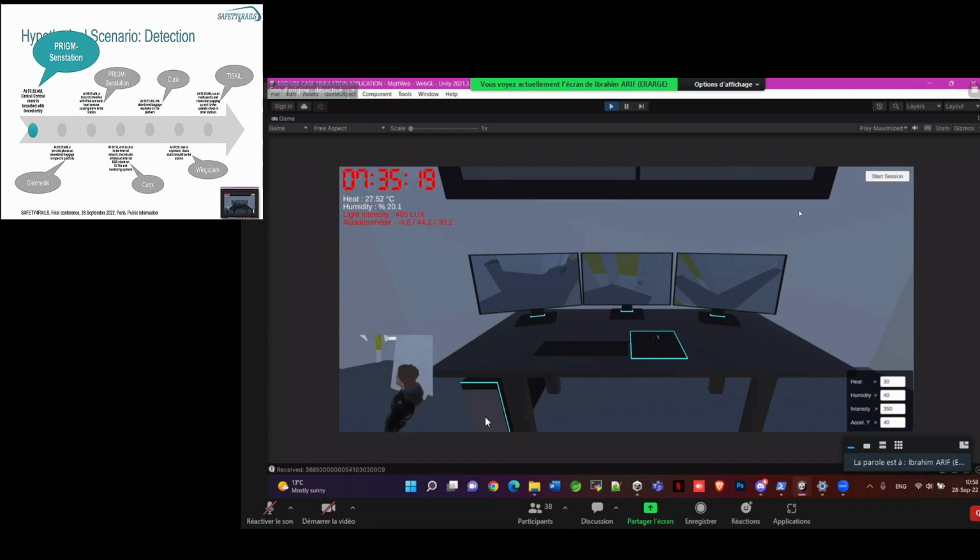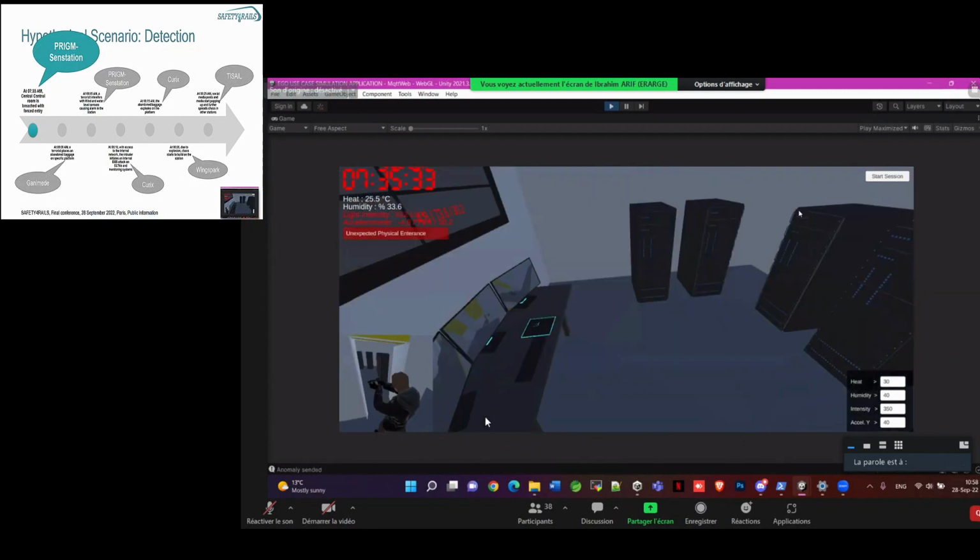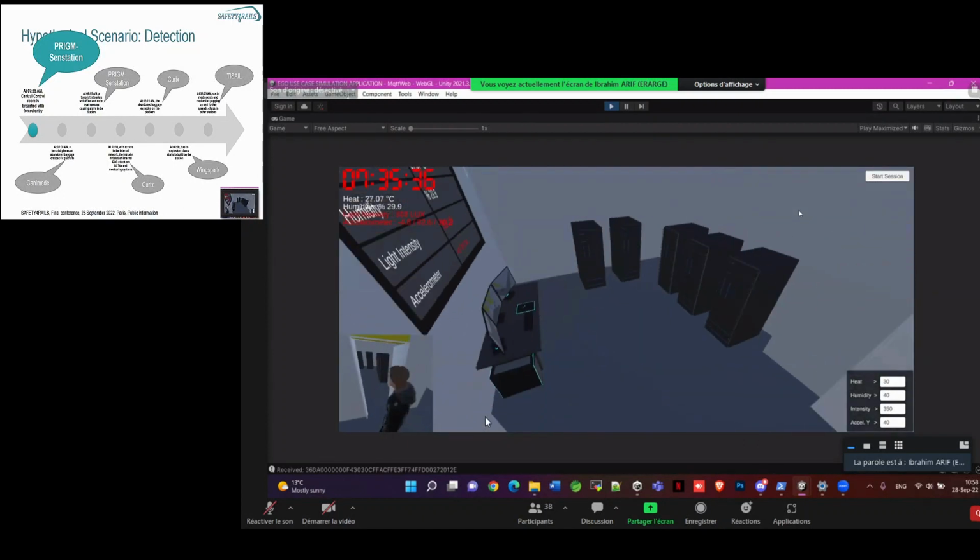Here we can identify unauthorized access instantly by using Prime, like access at abnormal times. So the terrorist has entered the central control room, and an anomaly is sent to RamSquare. Let me stop the screen sharing.